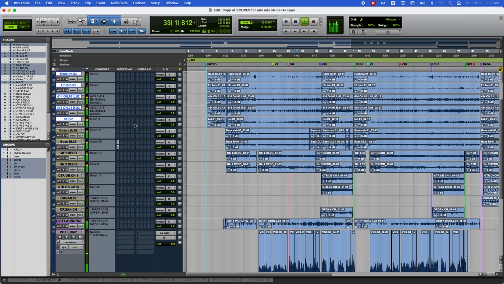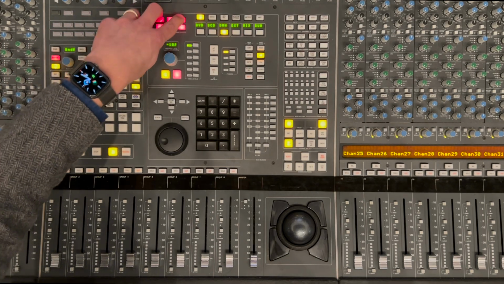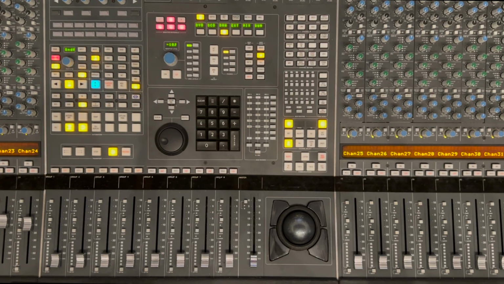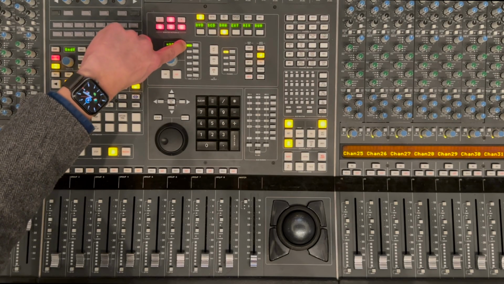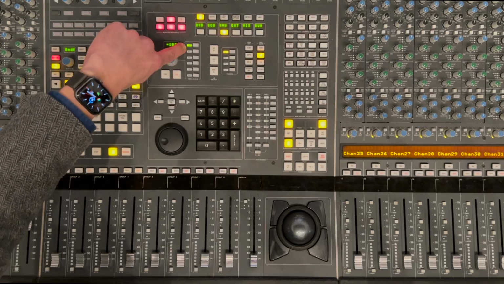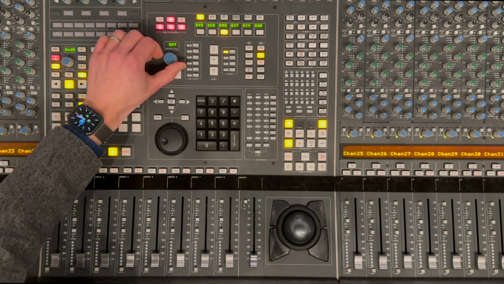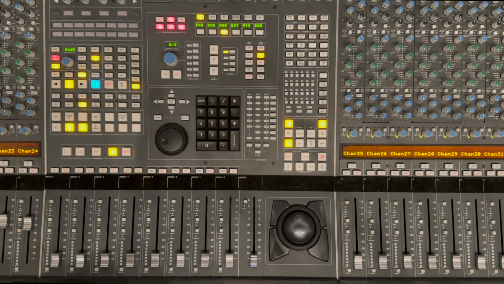Playing my session, I can see meters coming up on the channels, so I know I'm getting signal to the console. It's just a matter of monitoring in the center section. So let's see what's going on here. We've got two mutes here for left-right, and we've got a dim and a cut for the main monitor level. Now this main monitor level pot is not set to main speaker level. It's set to the dim level right now, so we want to make sure this is actually on main speaker level. And we're going to set this to a very conservative setting, just to make sure when we do get signal, it's not too loud.